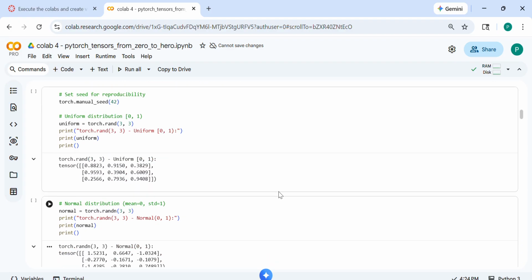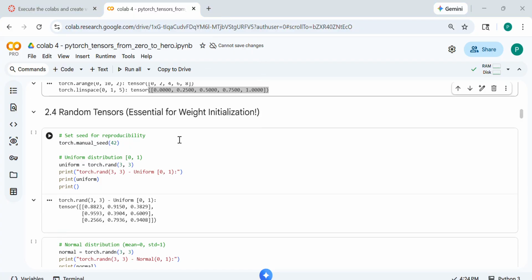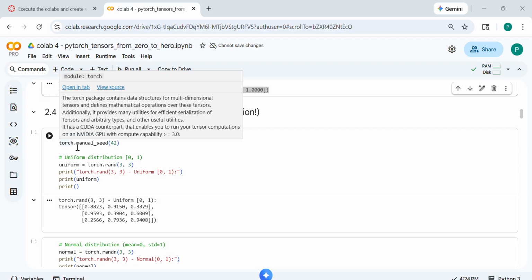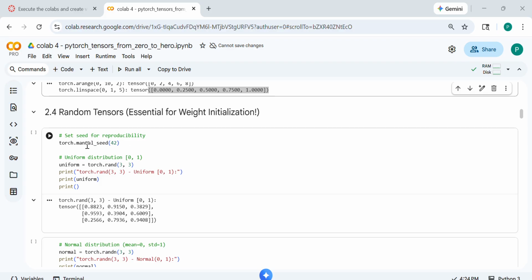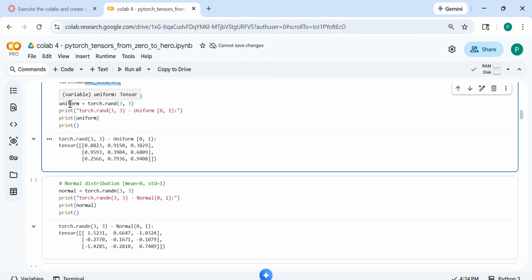Let's move ahead. Now we will see how to generate random tensors. We will set the seed for reproducibility, and we'll move ahead. So for uniform, torch.rand 3 comma 3 will create a random tensor of 3 comma 3 size.